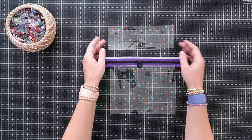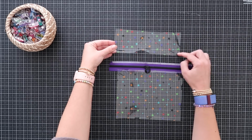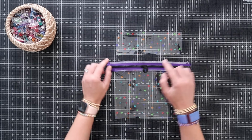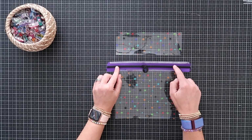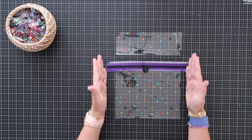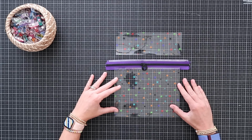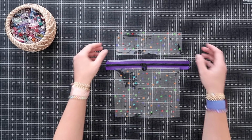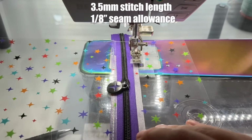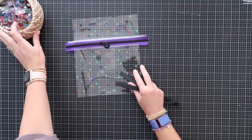So now I'm going to attach the top the same way. Let's remove the paper. And this time, the bottom edge of the top vinyl, make sure if you have a directional print, you think about that, is going to line up with the bottom edge of the double-sided tape, right along that, not too close to the zipper teeth. Also make sure you're centering it with the sides of the bottom. I actually like to use the grid marks on my cutting mat to help with that. There we go, so just center it and stick it down. And now let's baste along this edge at 1/8 inch seam allowance. Okay, basting that on was much easier.